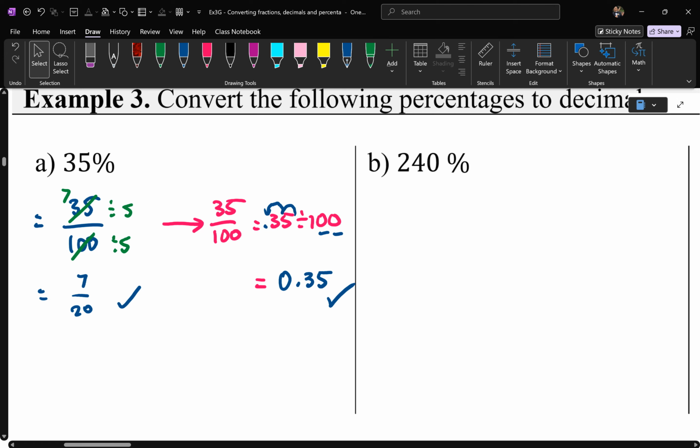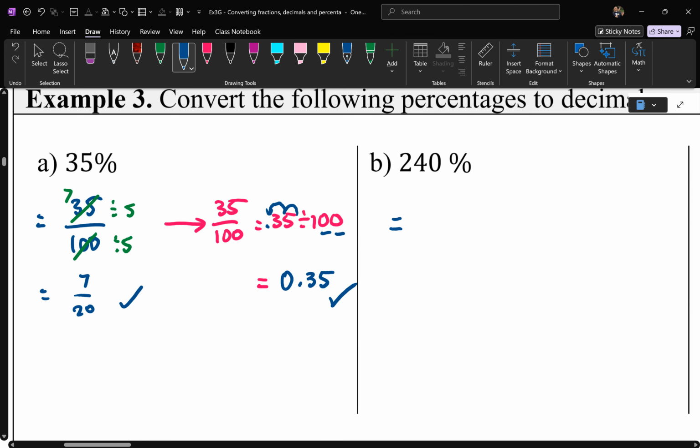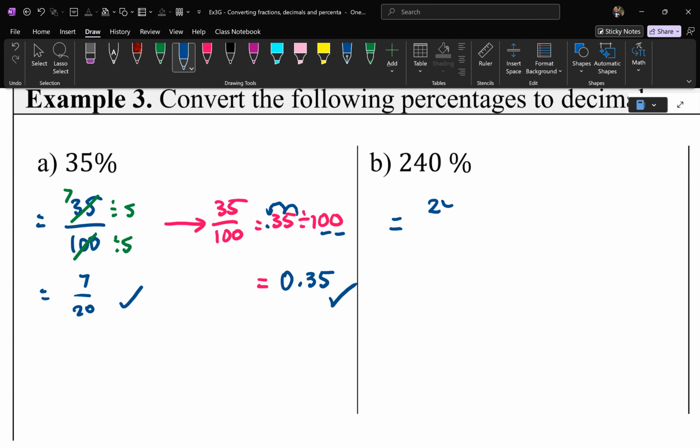What do you think 240% means? What is that as a fraction? It's just 240% means 240 out of 100. Now, if you want to convert that to a decimal, it's pretty easy. That just means 240 divided by 100, which gives you, what's 240 divided by 100? 2.4. Very good. You move the decimal 2 places back, 1, 2, and the decimal is just in between the 2 and the 4. So that's converting it to a decimal.